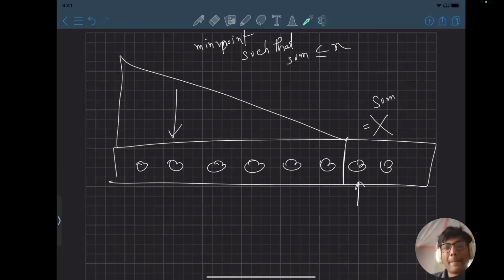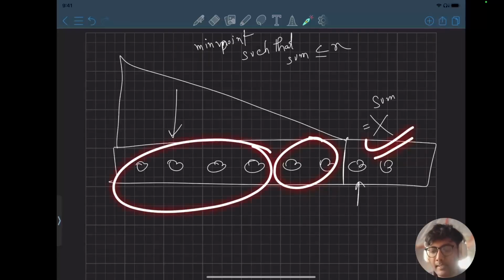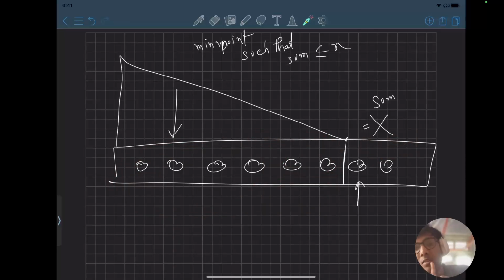Because if I take this, so this part is satisfied according to this. But what if this sum gets greater than this sum? Then it's an issue.